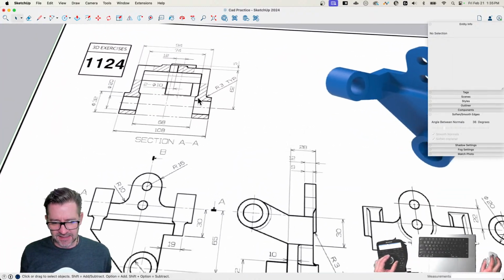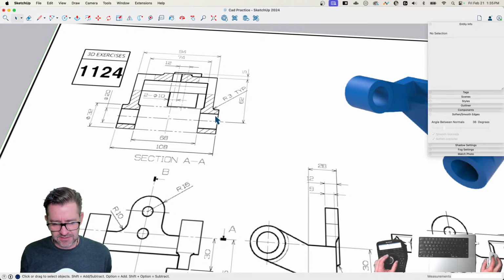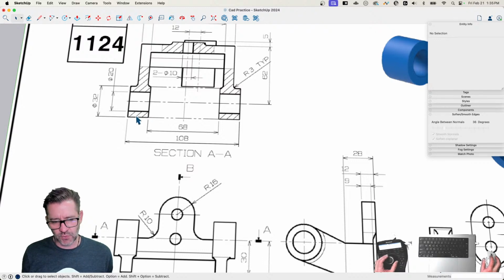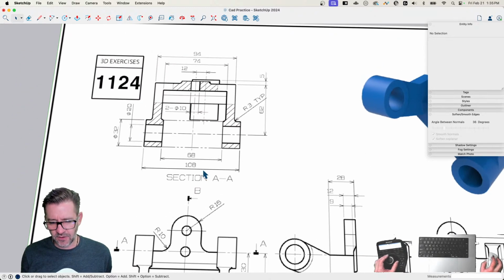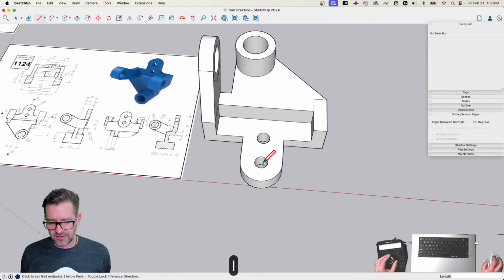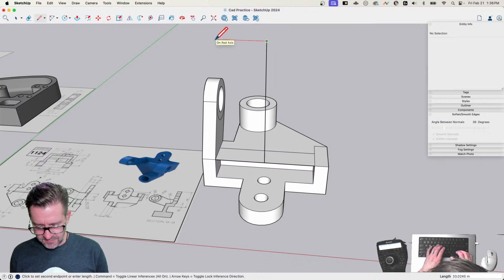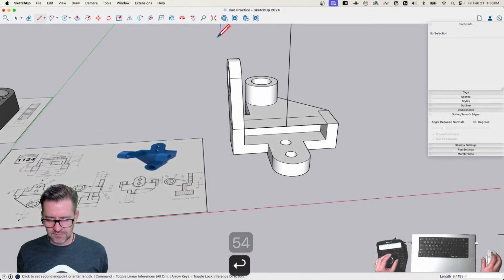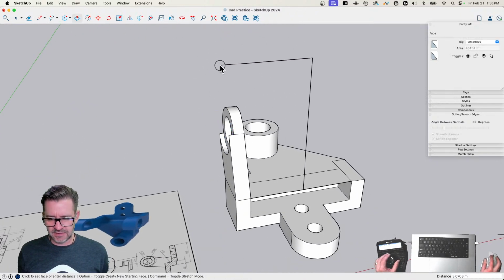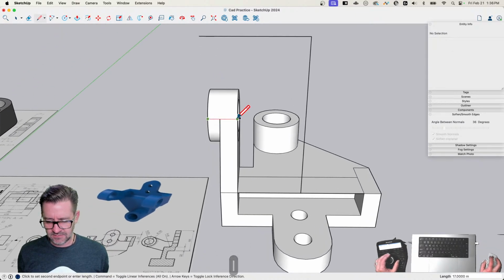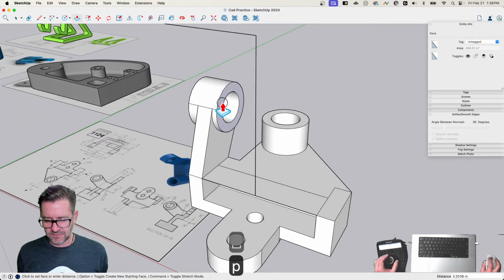And then outside, let's see. Our dimension here is 40. So this is 20 wide. I don't really see a good spot. Oh, 108. Okay. So if I draw an edge like this, I come right here. Half of 108 is going to be 54. So this gets pushed out to here. How wide is that? That goes in another 3 this way.